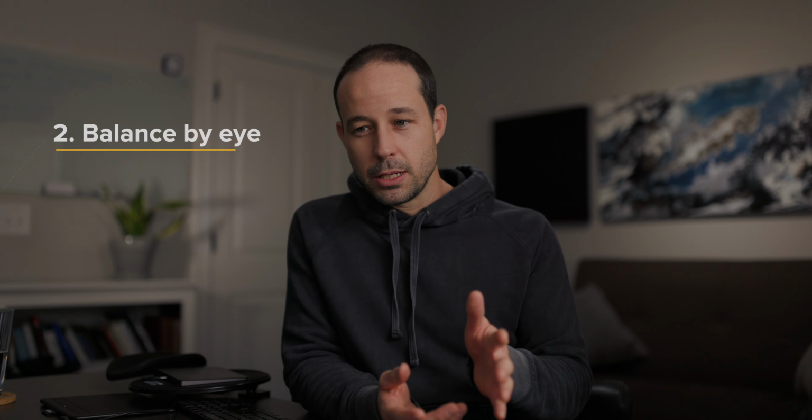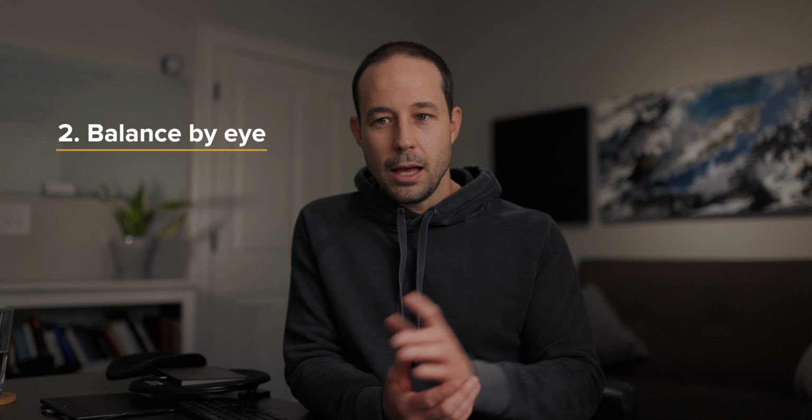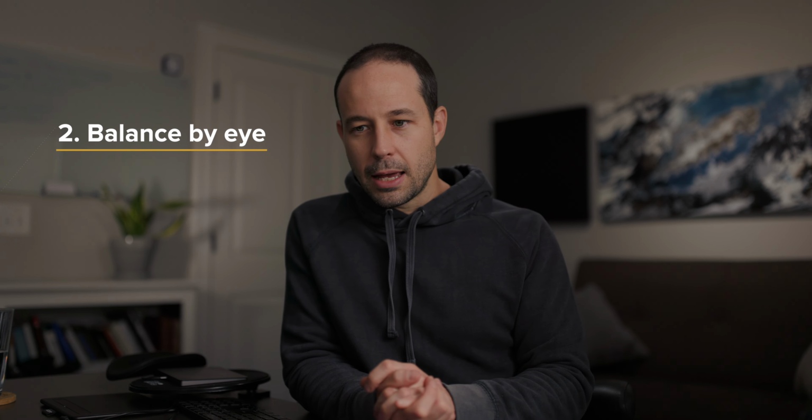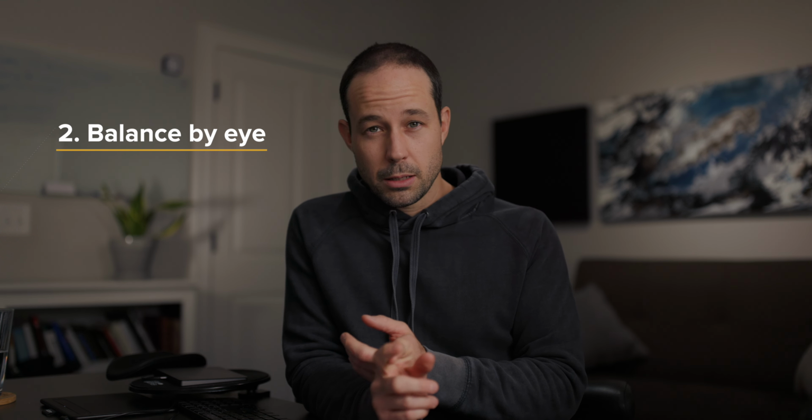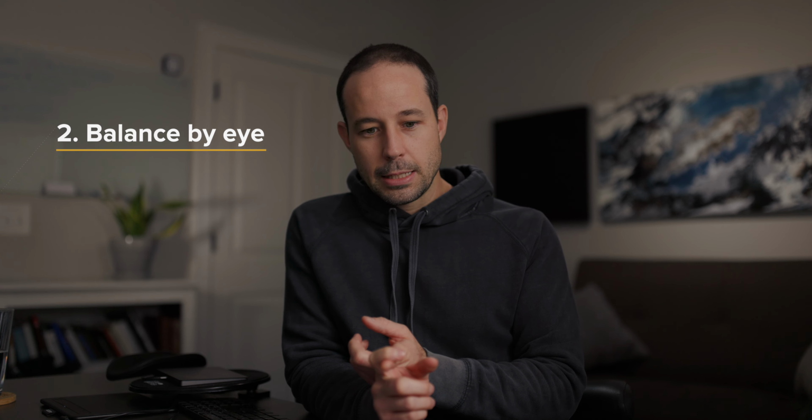The other more common option for live events is balancing by eye. And this is where you look through the back of the screen and just try to dial in the balance. You're guessing what it should be. There's several problems with that I want to talk about. The first one is that the way that your eyes and brain work together, it's sort of this accurate auto white balance all the time. Because your brain is being affected by you actually standing in the environment, it's very hard for you to accurately dial in a white balance if you're in the room that is making you see the white balance differently already. So you are not having an objective view on the back of your screen.